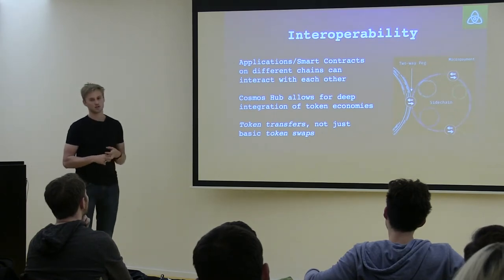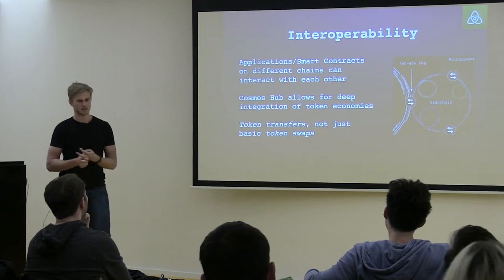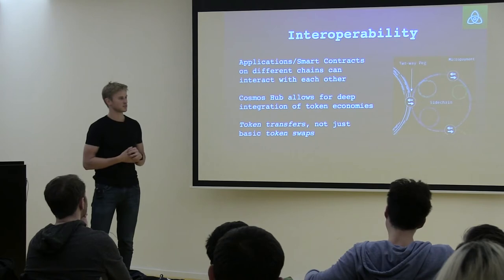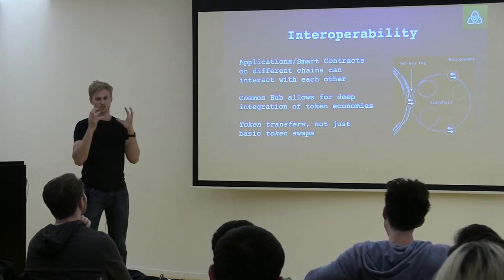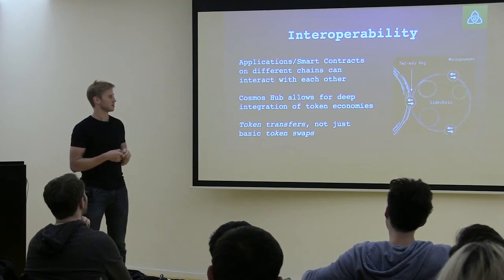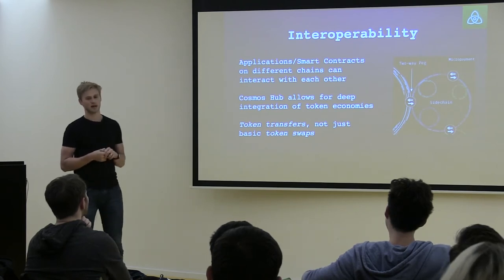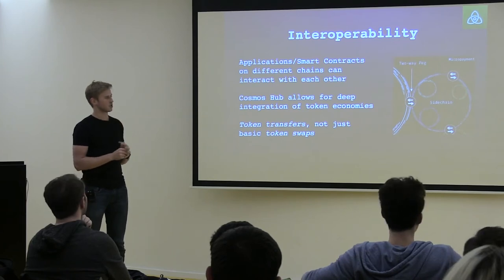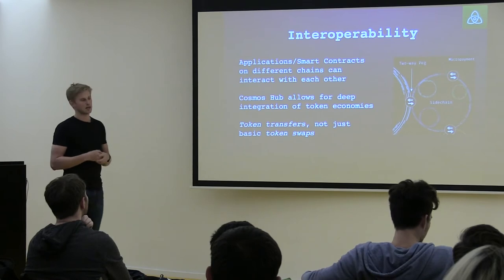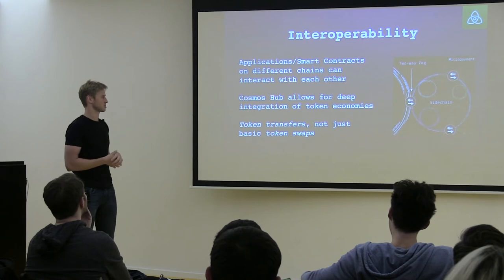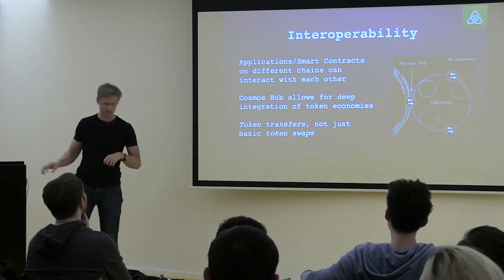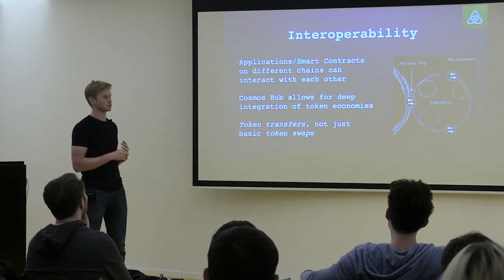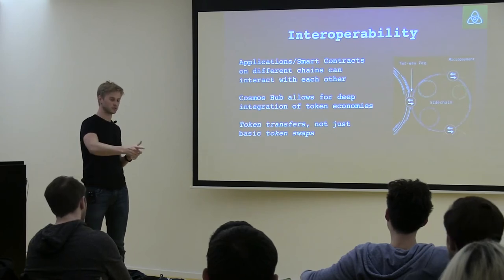IBC is really the original sidechains concept advanced by Blockstream years ago. The big difference is that Blockstream's sidechains concept was tied to proof of work — the security of those sidechains would get very low unless all the miners validated all the sidechains. And even then, because there's no security deposit, you can't punish miners for doing something wrong. That sidechain concept was really flawed. But with proof of stake and the easy verification we have in Cosmos, the sidechain concept actually becomes very possible.